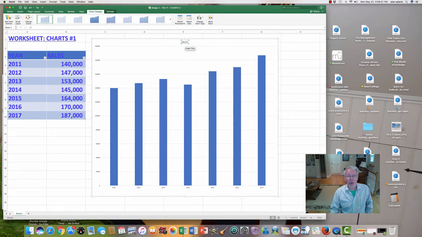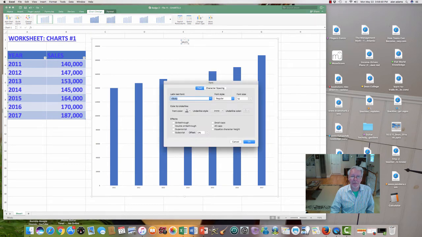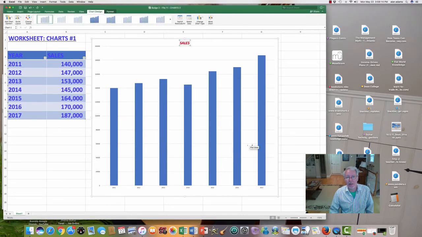At any time, if you want to change the appearance of the chart title, you can also go right to it and right-click on it. Let's see what happens if we click on font. Once again, look familiar, friends? Yes, let's do like we did before. Let's make the font color red. I'm going to choose red. Font style, I'm going to make it bold italic. And the font size, I'll make that, how about 22? I click on OK, and there you have it.